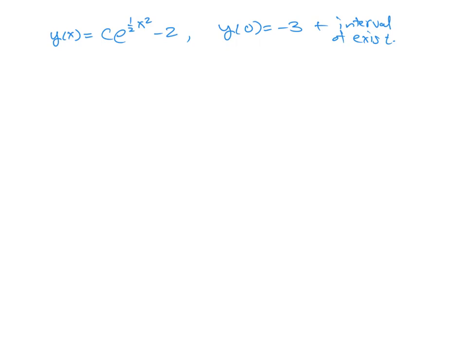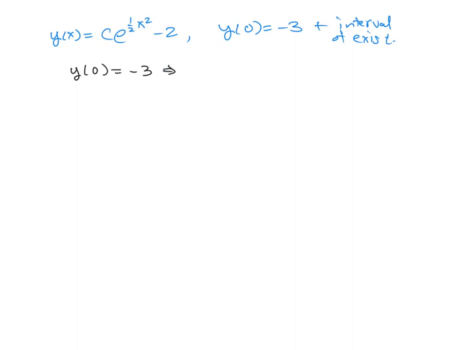Okay, so we saw in the previous video how to find this solution by separation of variables. And it's really important to understand that you can always check all of your solutions that you find by hand by just taking the derivative and substituting them back into the original differential equation and showing that you get a true statement. But to move forward in this problem, we're now going to go ahead and solve the initial value problem. And we see that y of 0 must be equal to -3.